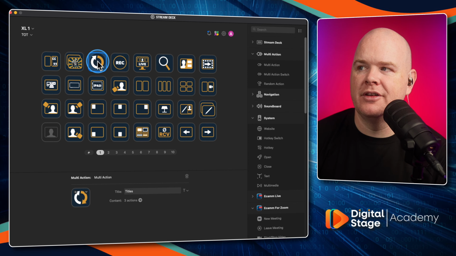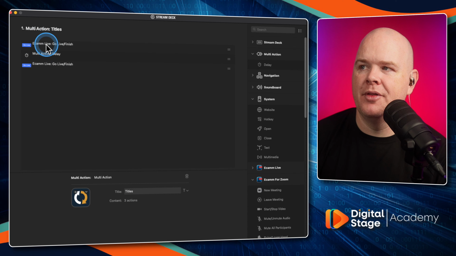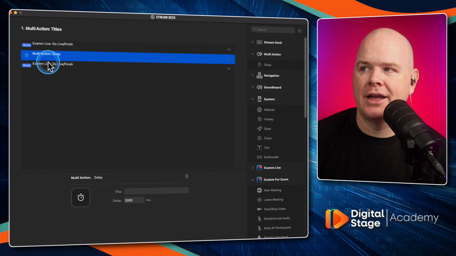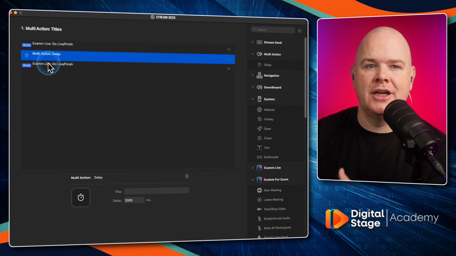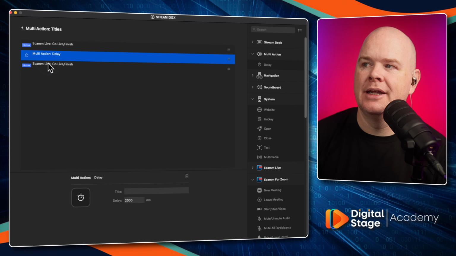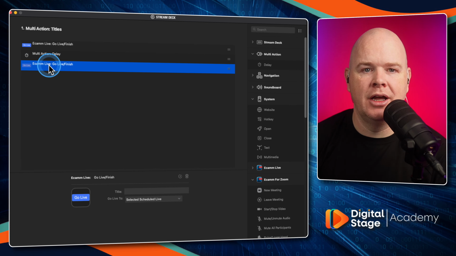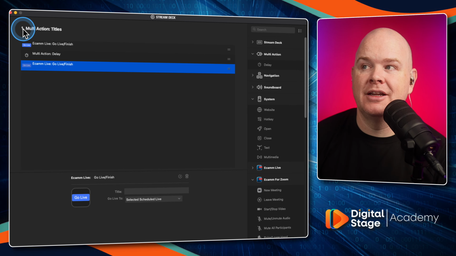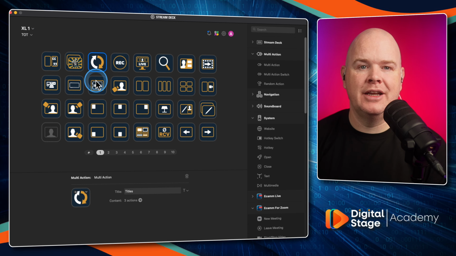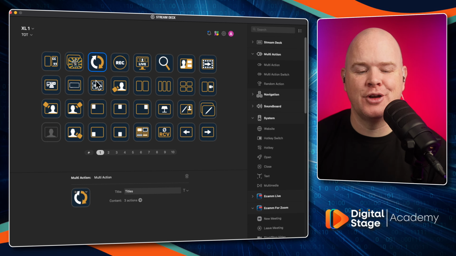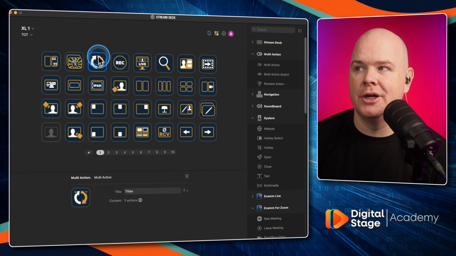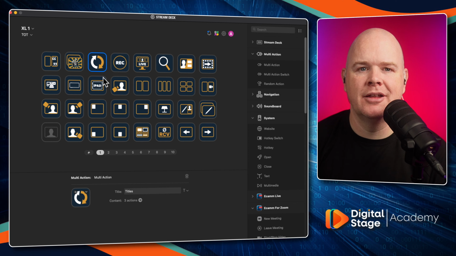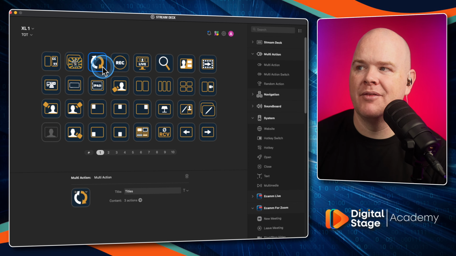So basically all this is a little multi-action that ends the live stream. Then it's got a delay of 2 seconds to give it time to process the video and pop up that little window on screen, and then it presses the go live or record button again to dismiss that pop-up. So essentially, if I've screwed up my intro, I can just press this button and it will reset and get me ready to hit the record button again.